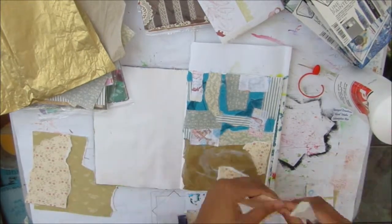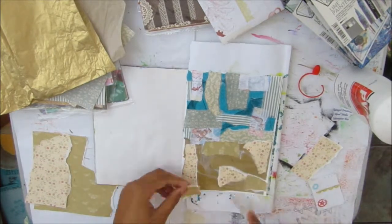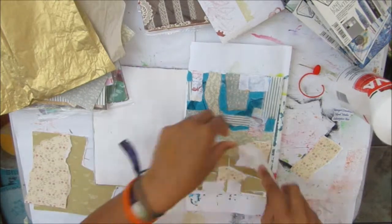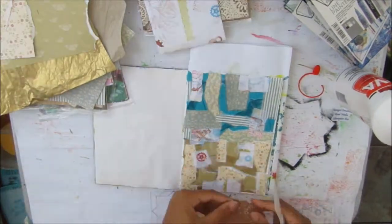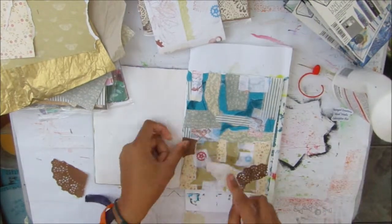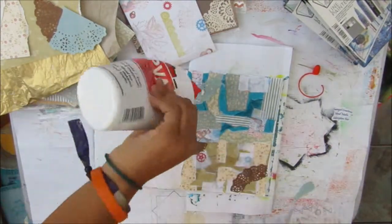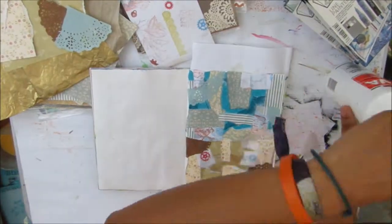So I finished off with the sky and I've moved on to the grass now. And you can see they're all slightly different patterns, but by the time I add all the color and the texture, you're not going to notice that at all. You're just going to notice the texture from the papers, not the print. And I also had these paper doilies, so I just added a little bit for some extra texture, because I really do like the texture from paper doilies.